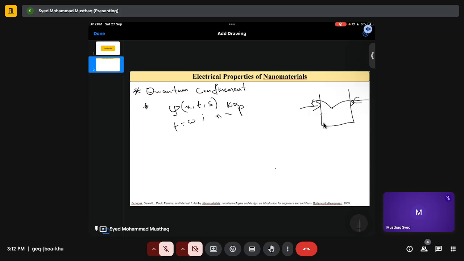In a real system we are confined between 0 to L. This is the length. But what does that physically mean? Whenever you talk about something in real space, and you apply wave functions or any type of operator, it will indirectly turn into the reciprocal space. And the reciprocal space of a real space is a momentum space. So real space, when it is converted into reciprocal space, turns into momentum space.